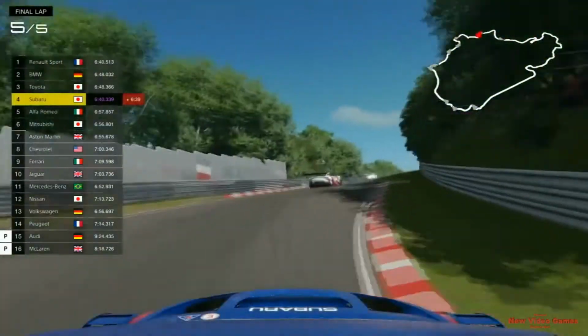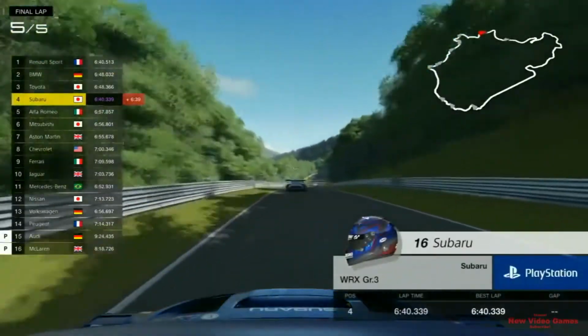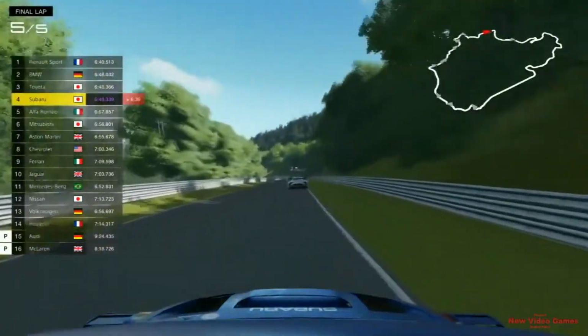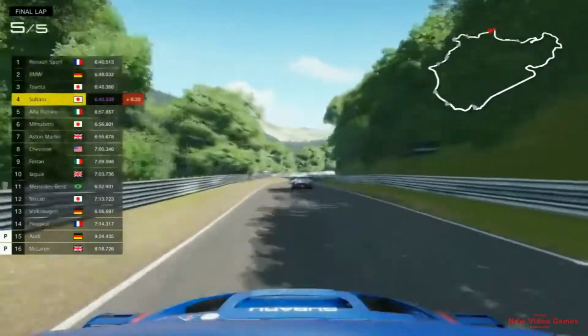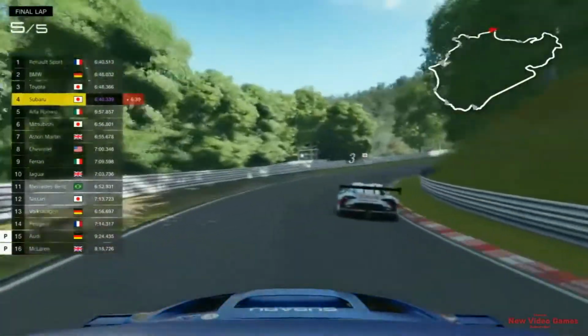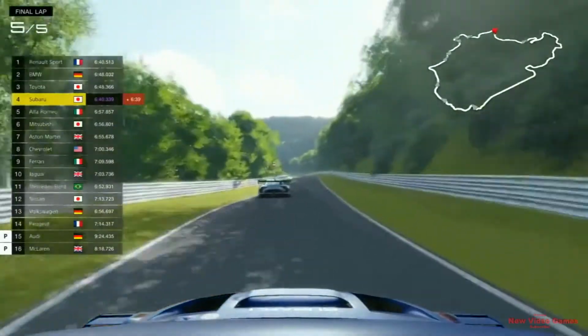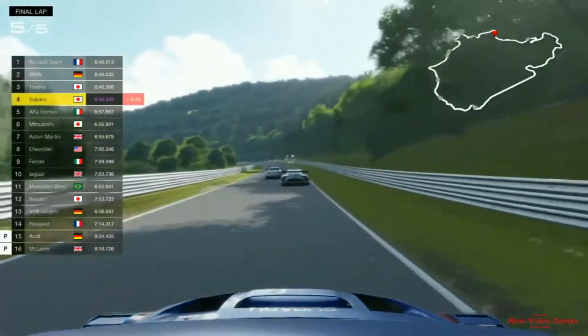Look at the Subaru driver. He's flying now on track. Probably the fastest. Yeah, he set the best lap of the race. Yeah, this driver in this car, they obviously have a thing for one another. Yeah, this is a very, very impressive bit of driving. He has a great shot at a podium right here. Coming up on a really fast section. Up the hill, wow. Really, really challenging.